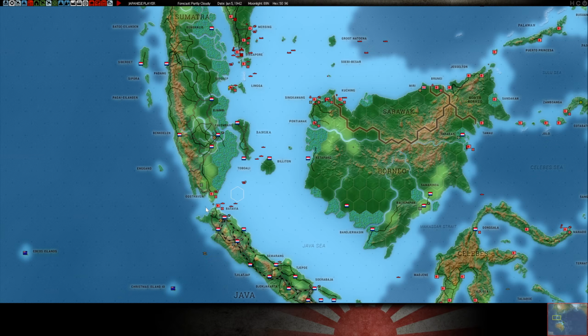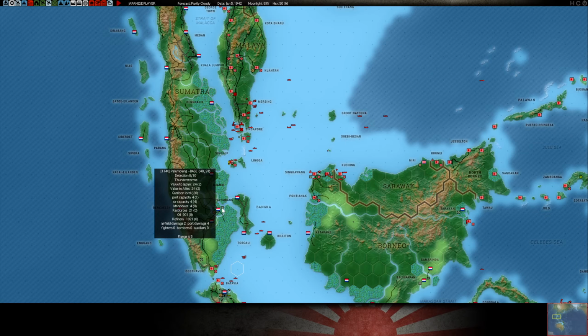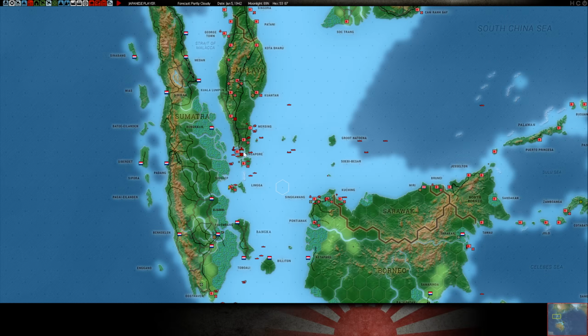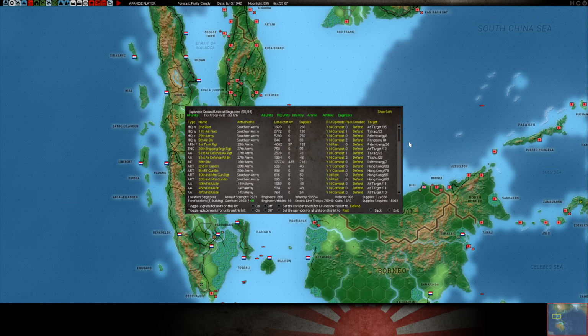So we more or less blockaded this entire Merak Strait, and we've also shut down the Palembang airbase. So nothing else is going to get into Palembang. I can guarantee you that. Or if he is moving them in, he's moving them in by seaplane, which is inefficient. But I still need to deal with Palembang. So my plan is to use a lot of divisions and just take it out.